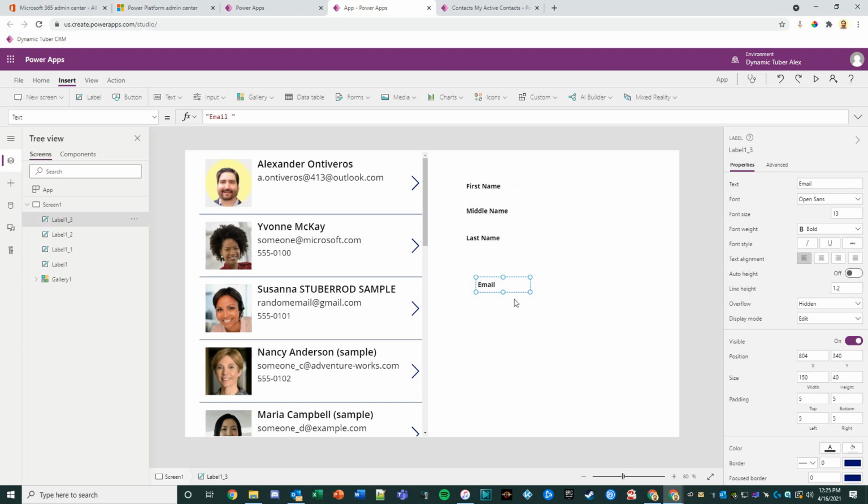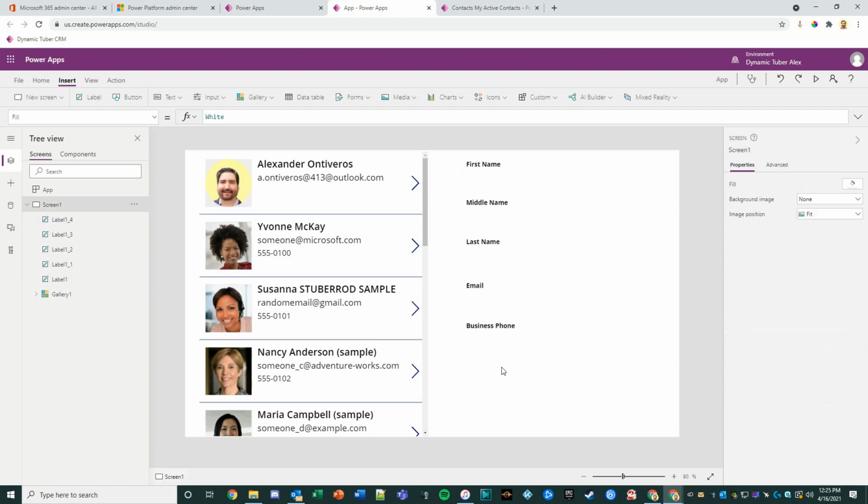So what I'm doing here is I'm just building out some labels. I'm leveraging the copy and paste functionality that's available to us. Thank you, Microsoft. And then once I have my labels built, I'm going to try to put them in some sort of order that makes sense to me for now. Really, this is just for illustrative purposes for y'all to see what you can and cannot do. And we'll kind of take it from there.